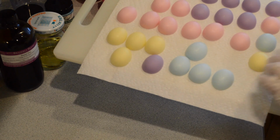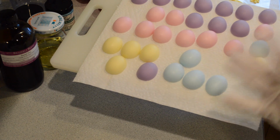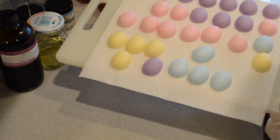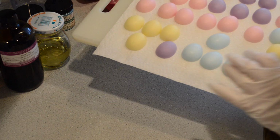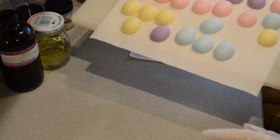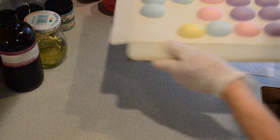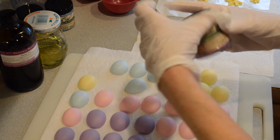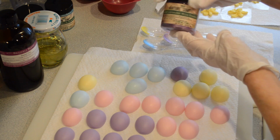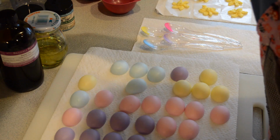So I used the white melt and pour. I forgot if it's regular melt and pour or the low sweat, but they're not sweating at the moment. I thought the colors turned out pretty good. I'm going to keep the base of the soap hopefully simple. I'm going to have 4 layers, probably the lavender. So this is the Lavish Lavender Mica from Nurture Soap, and I'm going to try to put that on the bottom.